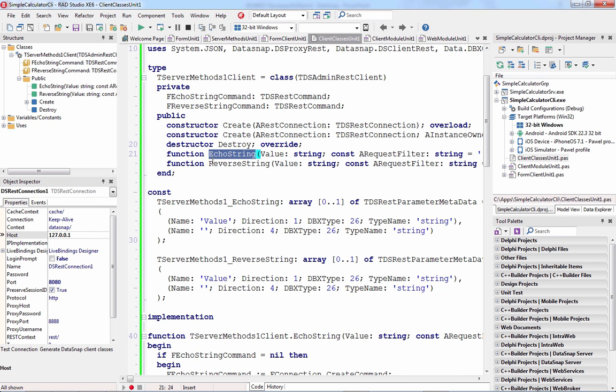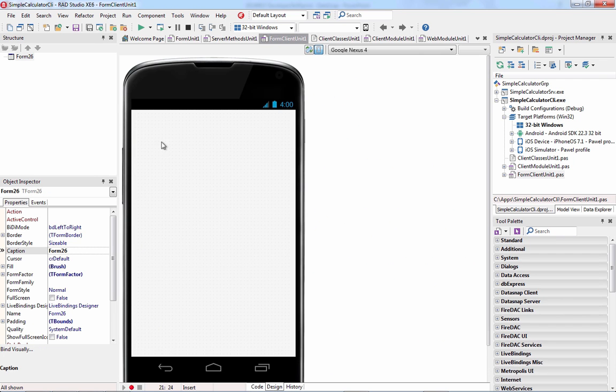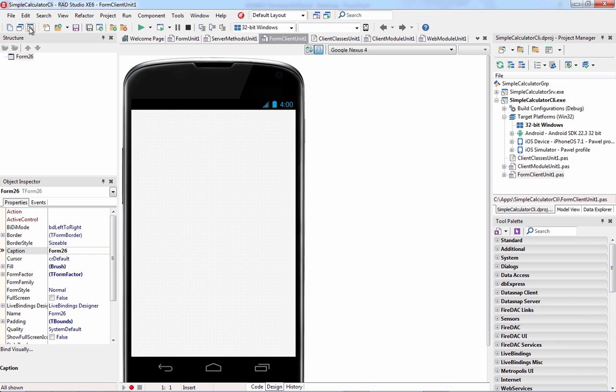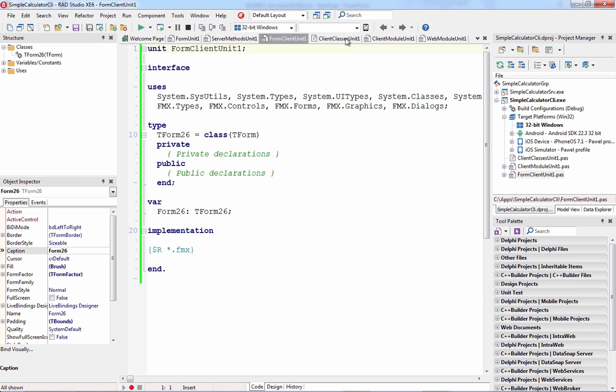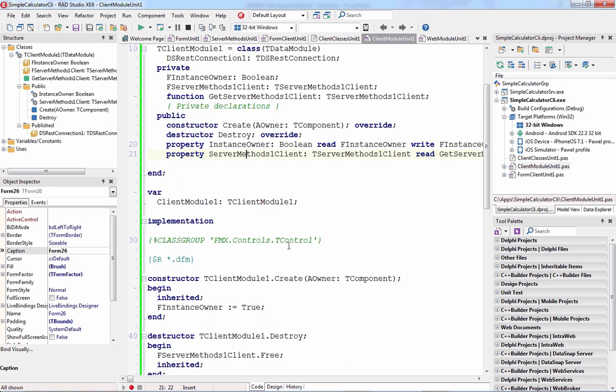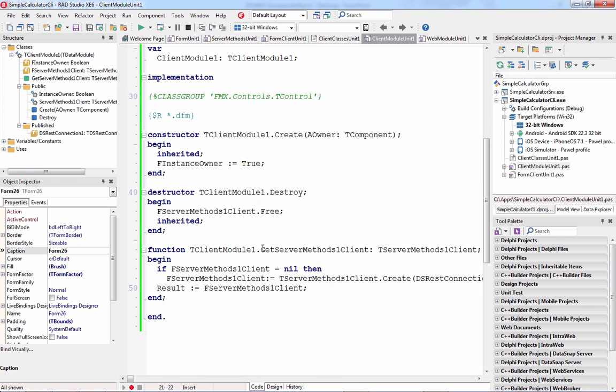So how do I instantiate this unit? It's relatively simple. Inside of my client module unit, I have this property server methods 1 client, which is a property with a getter. So when anybody accesses this property, this function is triggered.